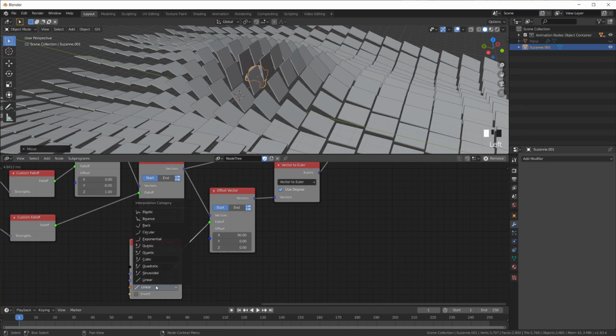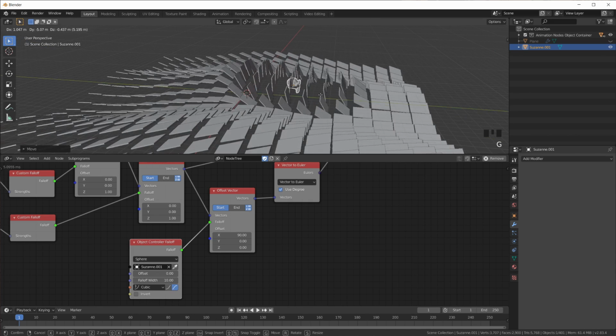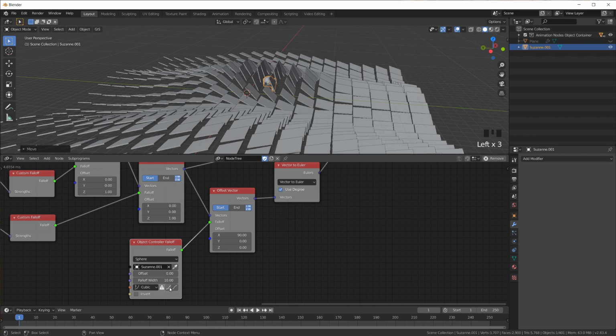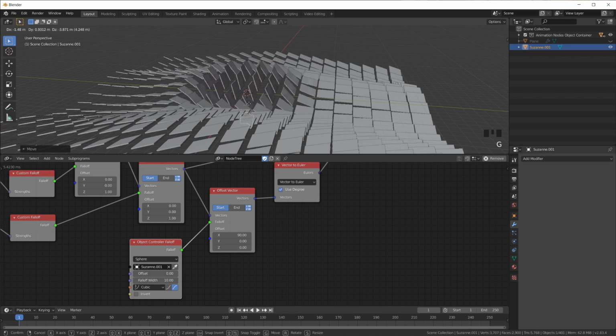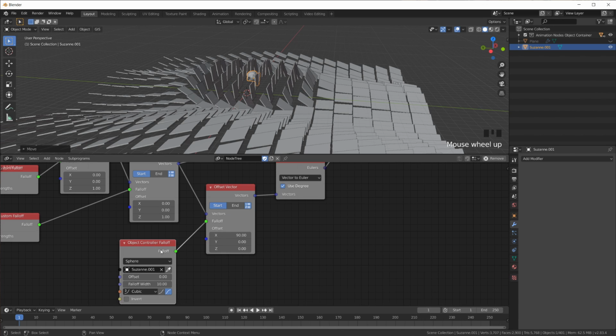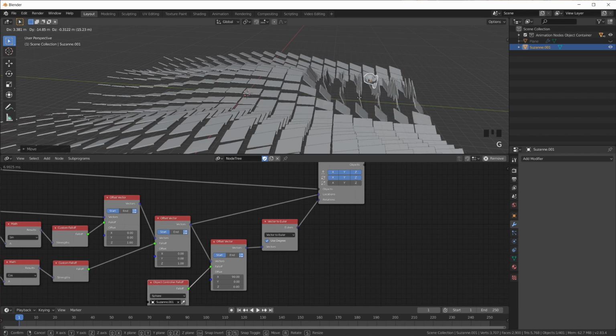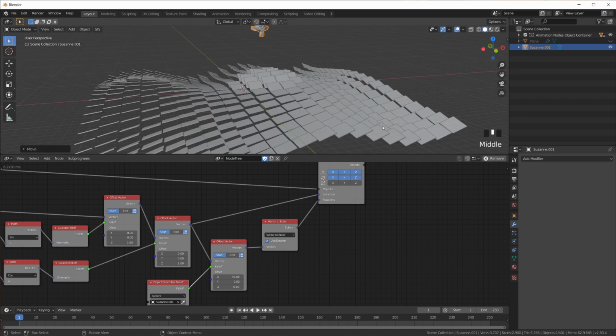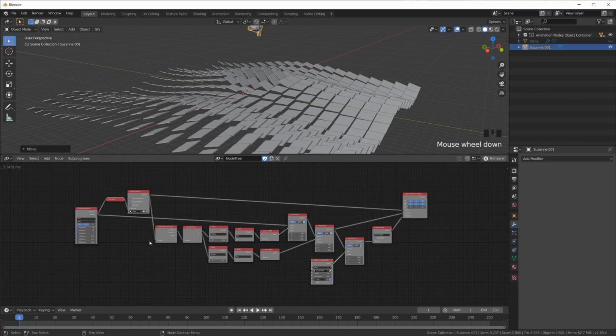Now we can also change the interpolation. For example, we don't want linear. Maybe we want cubic. So we have a stronger effect where the monkey is. You have to think of this curve just like it's shown here. For the start and the end, which you can enable here. So you want cubic at the beginning and at the end. Or maybe just at the end, right? So you can change the interpolation of the falloff here. So we're moving the monkey, we're changing the rotation. If we move the monkey away, rotation changes. And we have the other setup too with the sine and cosine.